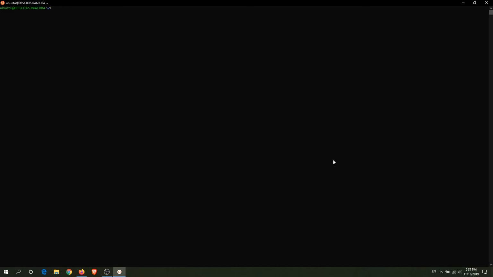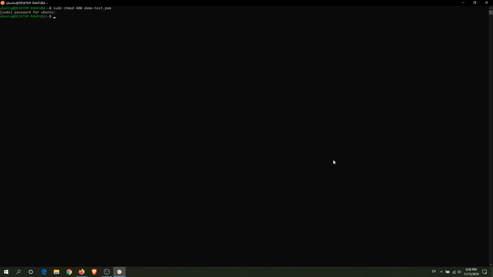So locate the PEM file that you downloaded from the instance creation wizard, and you need to perform this command on that file. So I'll be doing sudo chmod 400 on this file. Hit enter, enter the password, and that's it.